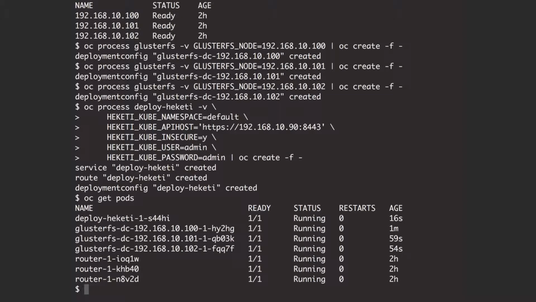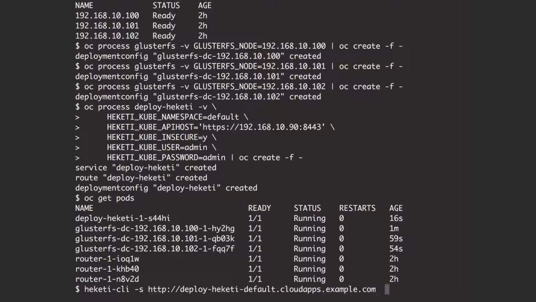Okay, so I've now got 3 containers running. I'm now going to deploy Heketi, which is the service interface to Gluster that I mentioned that allows the provisioning of volumes. And oc get pods, a pod is a unit of deployment within OpenShift, will show you all the different pods and the status that they are, and you can see they're running, right? So I've got Heketi, I've got GlusterFS running, and the router is an artifact of OpenShift. It's not really specific to our solution, but for those that are interested, it allows address translation between our software-defined network in OpenShift and the external network.